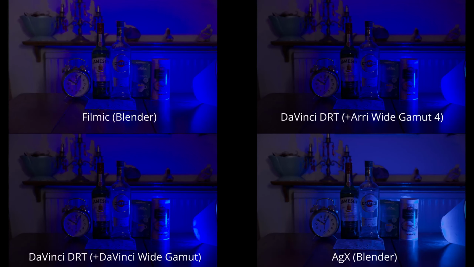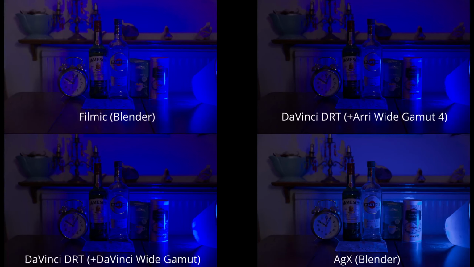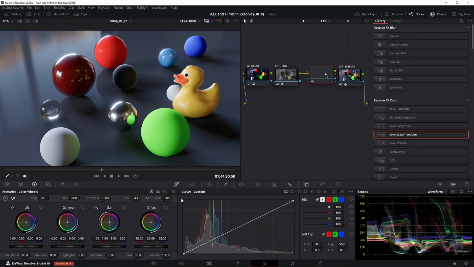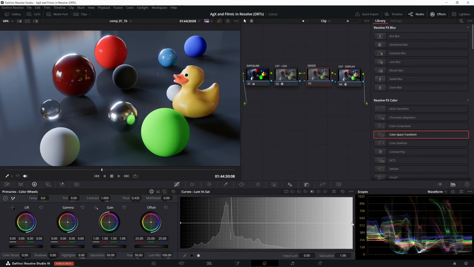But even then, all these things considered, surprise, Resolve has all kinds of tools for setting up intricate color behaviors. Like if we smuggle in a corrector node before the display transform, we can do a lot of things with it. Let's say we want to emulate that stronger highlights desaturation of AGX. Then we can simply jump into the luminance versus saturation curve in Resolve's color tab and drop the higher end of it, so the brighter tones get progressively less saturated. And that would do the trick.